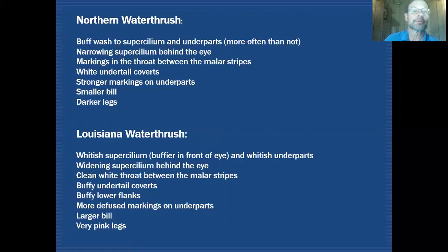The Louisiana water thrush has whitish supercilium that's buffier in front of the eye, and whitish underparts. A widening supercilium behind the eye, clean white throat between the malar stripes, buffy undertail coverts, a buffy lower flank, and more diffused markings on the underparts, a larger bill, and very pink legs.